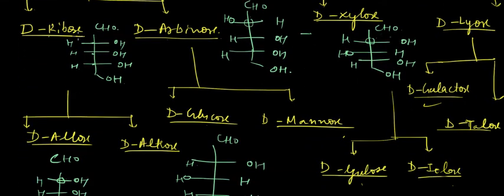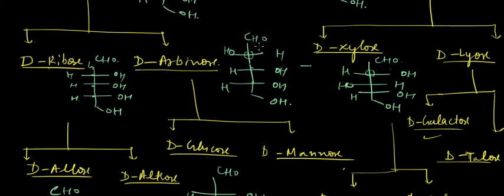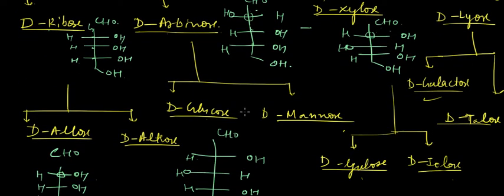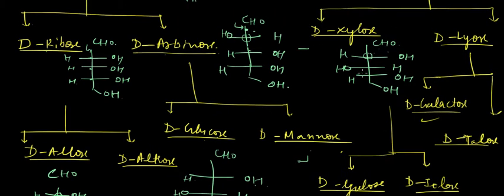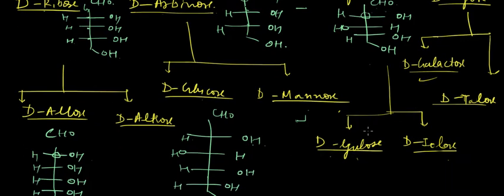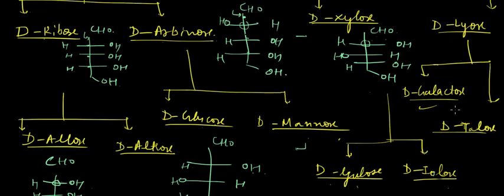Then ribose is further subcategorized into allose and altrose. Allose is one more carbon atom attached here with OH on the right hand side, and altrose can be similarly drawn with OH on the left hand side. Similarly, for arabinose, you can draw one more carbon atom here with OH on the right hand side, which will be called glucose, and on the left hand side it would be called mannose. Similarly, xylose can again be subcategorized into two parts, gulose and idose, and lyxose will be subcategorized into galactose and talose.